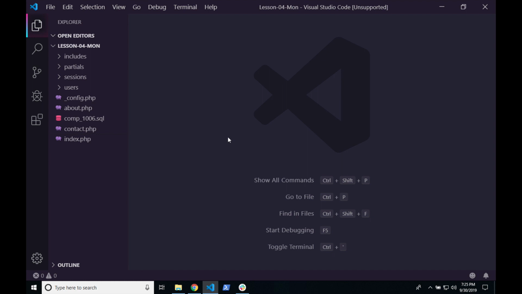So last week we took a SQL file and we imported it and we created 93 users, right? This week we're going to take the same SQL file, we're going to import it again, and it's going to blow away the users we have. It's going to create 10 users that are going to have some relevant fields that we need. One of the relevant fields is role, and the other relevant field is password. Those are the two pieces we're going to need.